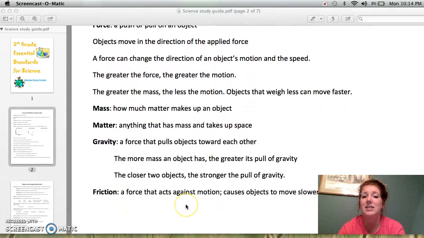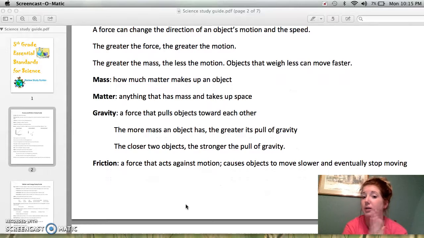Friction is the force that acts against motion, causing objects to move slower and eventually stop moving. Just like when you built your cars for your force and motion PBL, you changed your tires around and eventually your car would stop rolling because of the friction on whatever surface you used, whether that was concrete, the floor, or the carpet. Different materials had different amounts of friction, just like in your simulation between the tile floor and the sandpaper. If you rub your hands together, that makes friction. It's also a form of conduction.